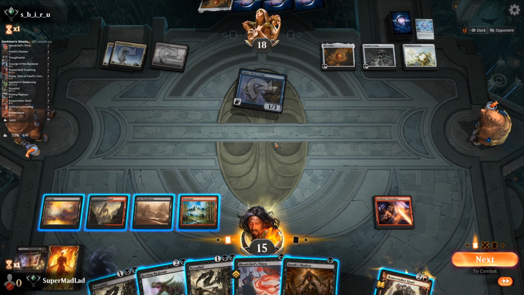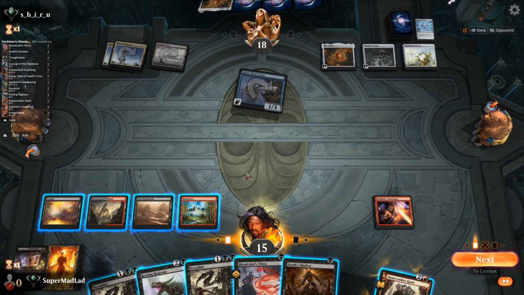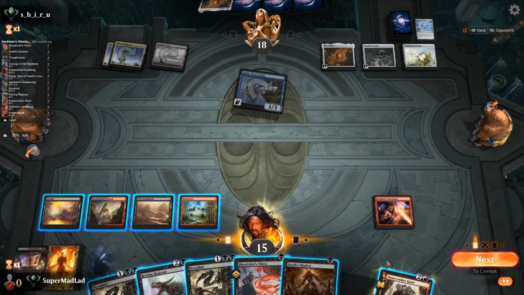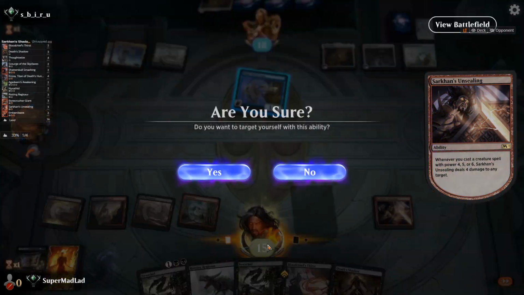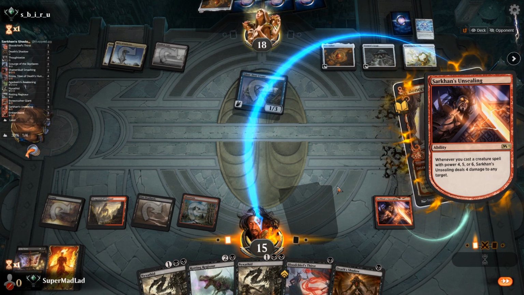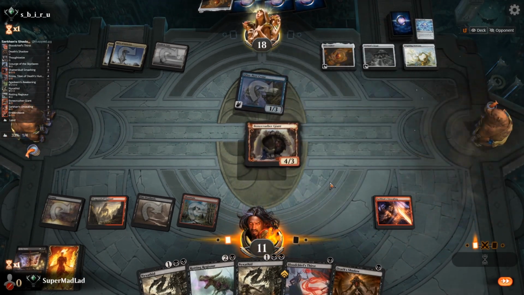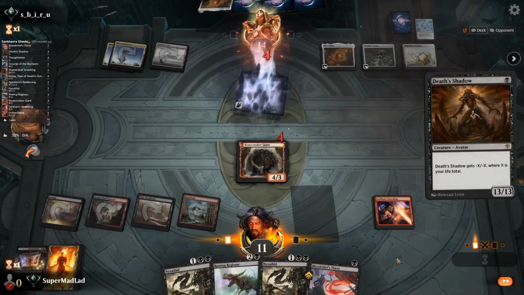Alright. What are we doing here? We are blowing up the board, but how do we choose to do it? Can I hit myself with this? 4 damage to any target, so I could go down to 11 with Bone Crusher Giant and then play Death Shadow. Is that a good idea? Guess it's not a bad idea. Hit me. Kind of achieves the same goal, except I get 2 creatures down instead. And then Death Shadow, 4 to each creature our opponent controls and their face.